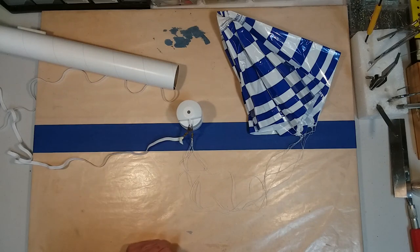That finishes this episode up on the recovery system and the payload bay. When we get to our next episode, we'll look at the completed construction of the Olympus.